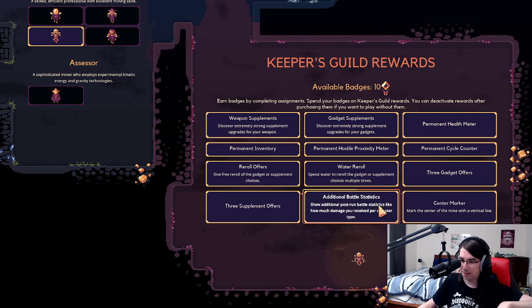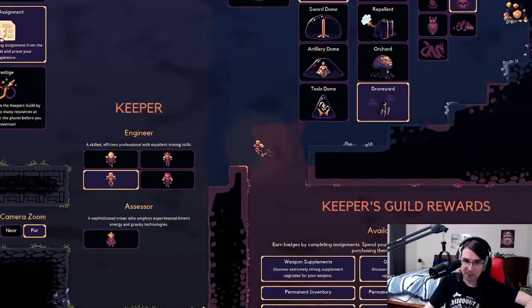The advanced battle statistics right now literally only show how much damage you did with each weapon and how much damage you took from each monster. It's not that important. I would get it last. So that's what I would recommend there.